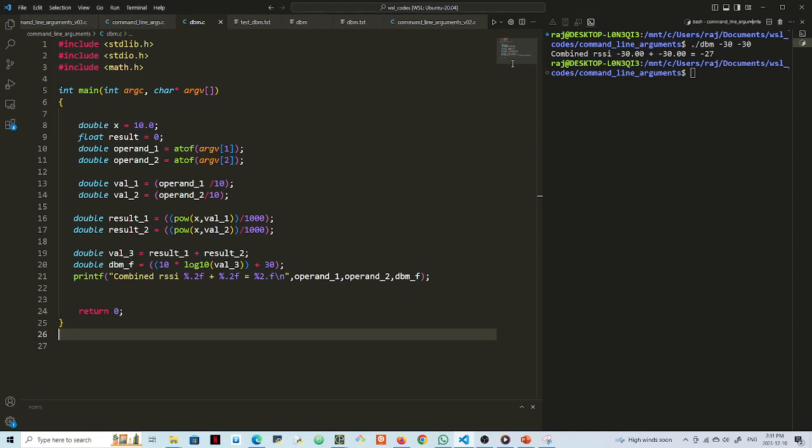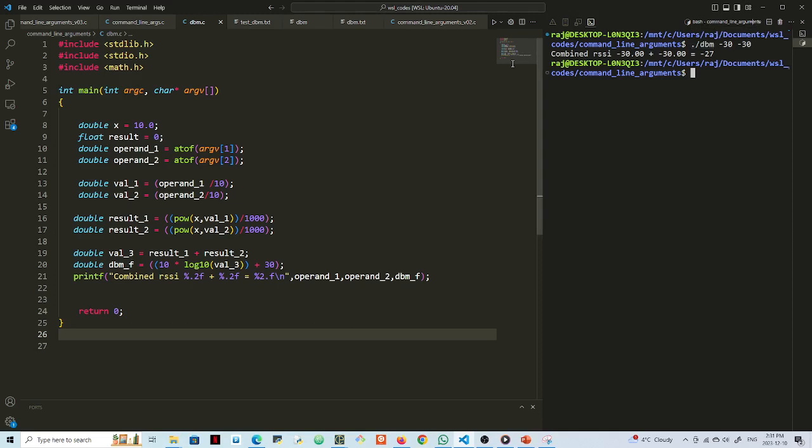I can change these values and I'm going to get different outputs, and I can send this to a file. So argv1 and argv2 would be these two values here. The first one, dot slash dBm, is the name of my executable.